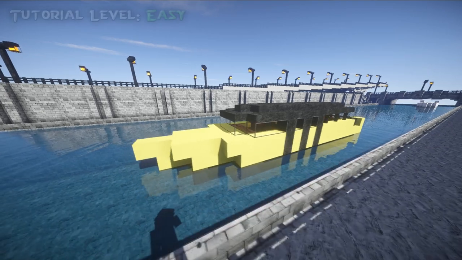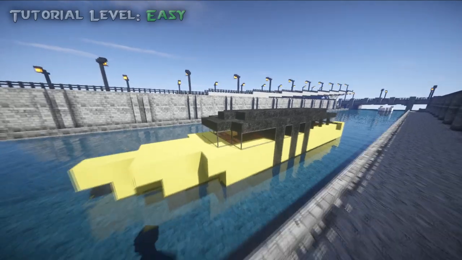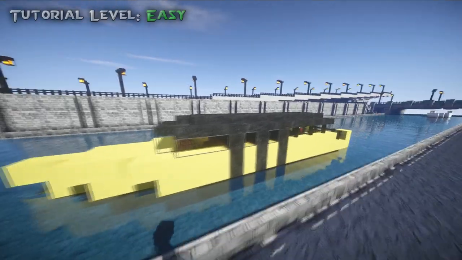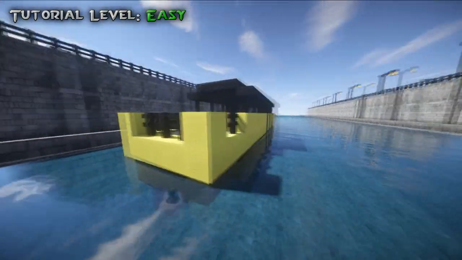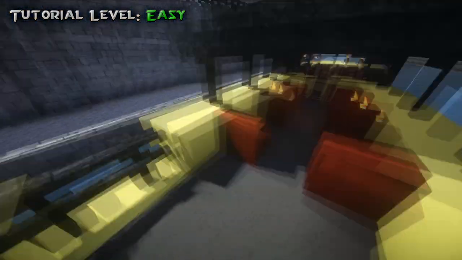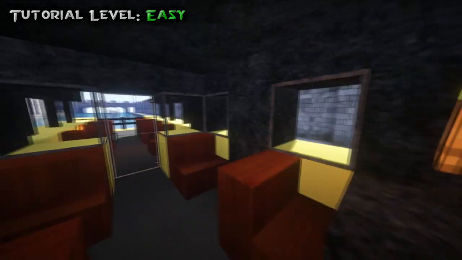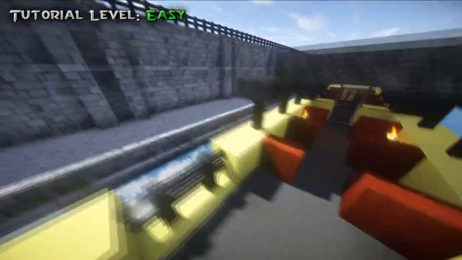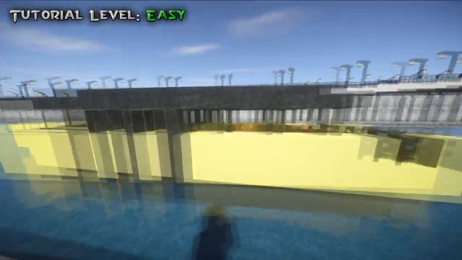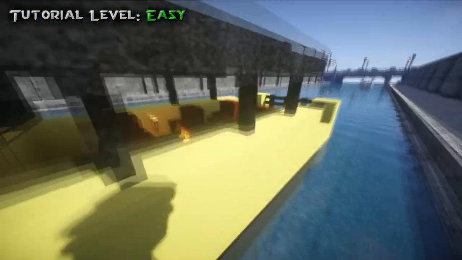Today we're going to be learning how to build a taxi boat. This is a modified version of my Mark V Special Operations craft. I've turned it into this taxi boat, and I did ask you guys on one of my episodes of Dakar City if you would like a tutorial, because there are a couple of changes, and you said yeah, you would like a tutorial, just so that you get it exactly the same as what I've got here, in the yellow and in the black, which looks really, really cool.